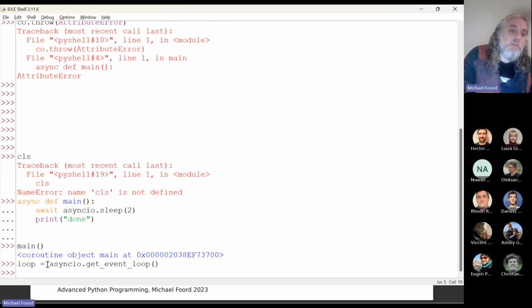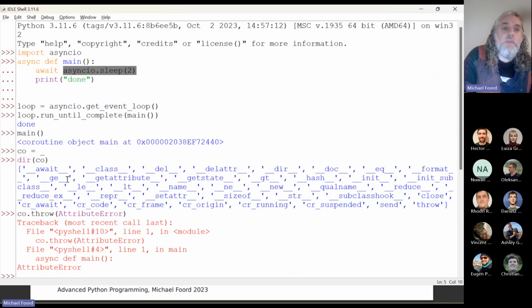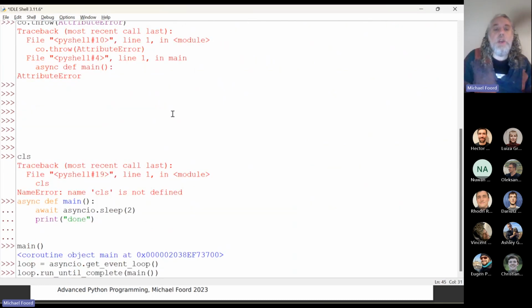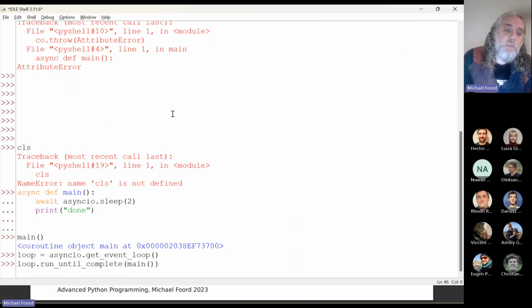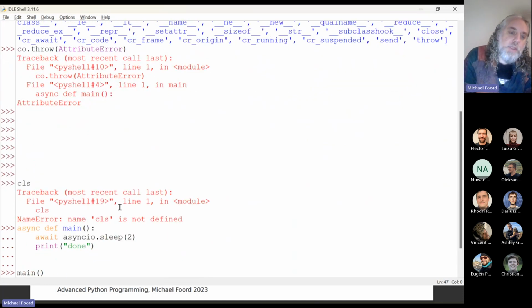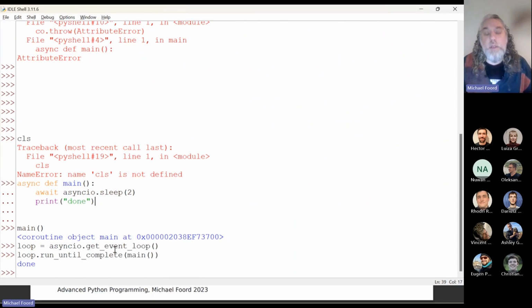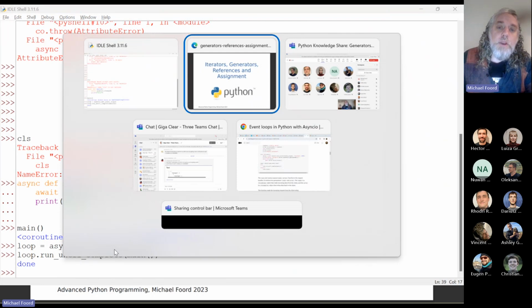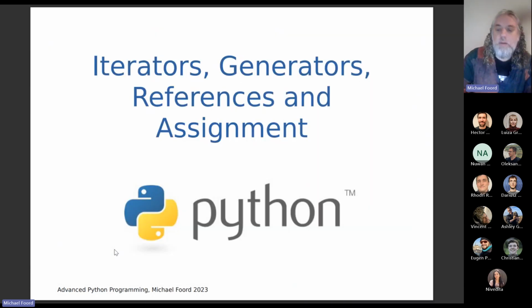So here I've fetched the event loop from asyncio. If you've ever done any GUI programming, or any JavaScript programming, you've done async programming as well. So here I'm going to run the loop until complete with a coroutine. You can see this code, it just sleeps, and then it prints done. So those are coroutines. We're already using coroutines. But the way we use them, that's only half of coroutines. And so before we look at the other half, let's look a little bit at generators, the iteration protocol.